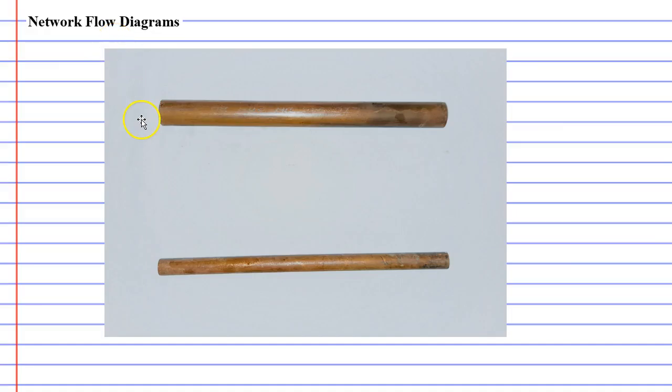The type of plumbing I'm looking at is called copper piping and we have two different sizes. The first pipe at the top is known as three quarter inch pipe because the width of the pipe is three quarters of an inch. The smaller pipe is known as half inch pipe, so this one has a width of half an inch.